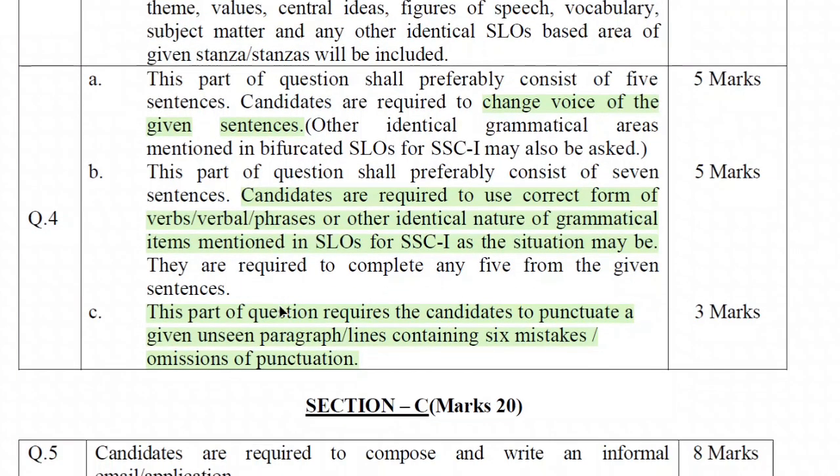The next question is, put the correct form of the verbs. This question also carries 5 marks, and in this question you are supposed to put the correct form of the verb. There will be hints, there will be clues. You are supposed to find those hints out. You are supposed to decode the text, and then you will be solving this question, inshallah. You will also get do as directed questions in this part. For example, you may get a sentence, I may not go to school, and the option you get is change it into past simple tense. You will simply use the second form, I might not go to school. This kind of question will also come in this part.